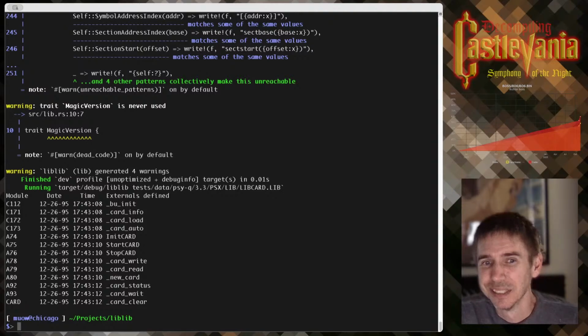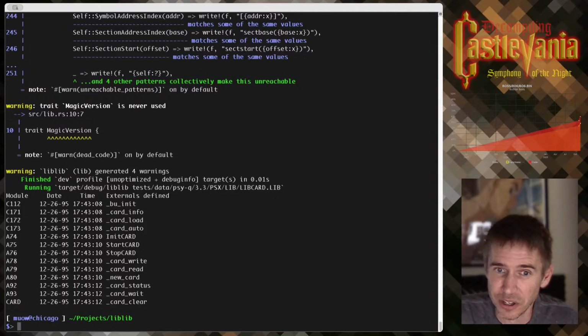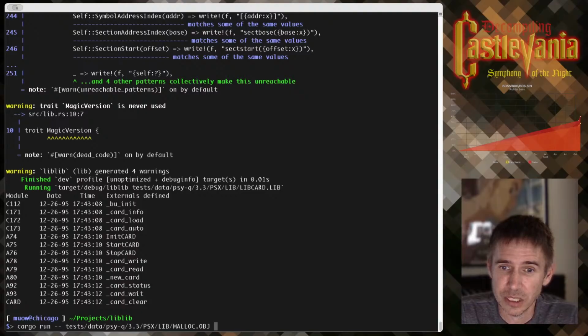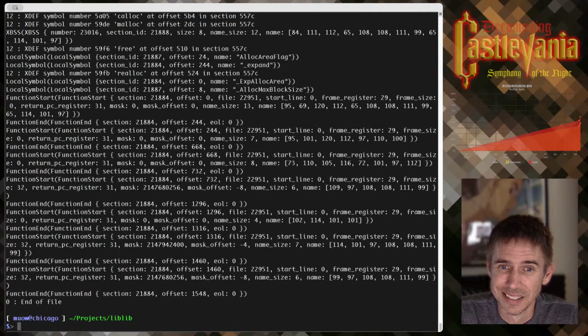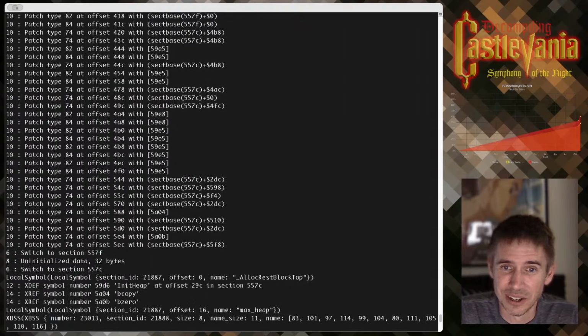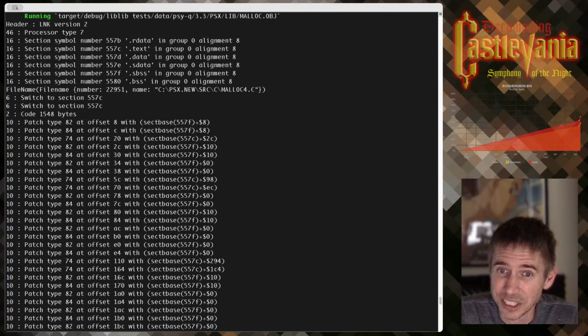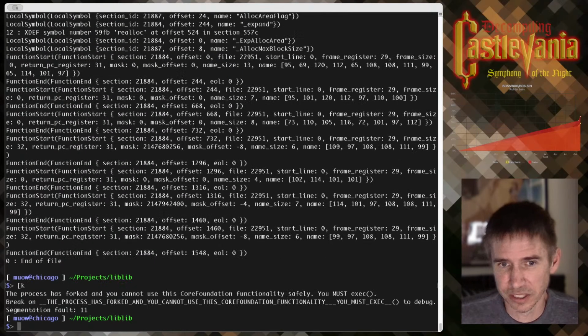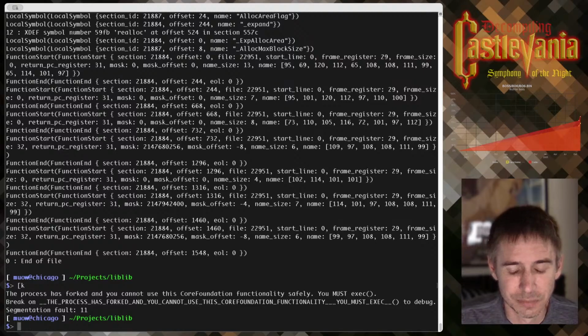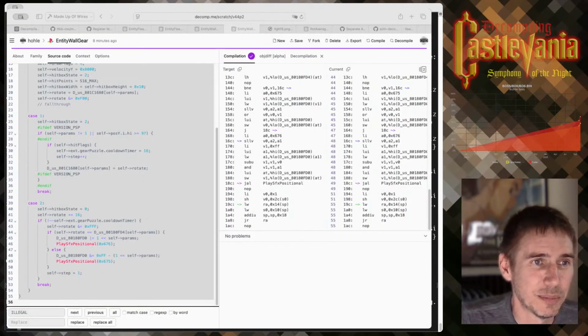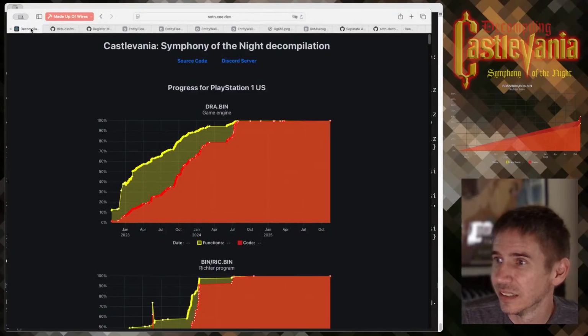As far as I know, there aren't a lot of publicly available utilities to do this, and so having a new one that is modern and can read all of the known PlayStation SDK library and object files is a nice thing for the community to have, and I'll be talking more about that later. But that's all I got. So we've been decompiling Symphony of the Night.